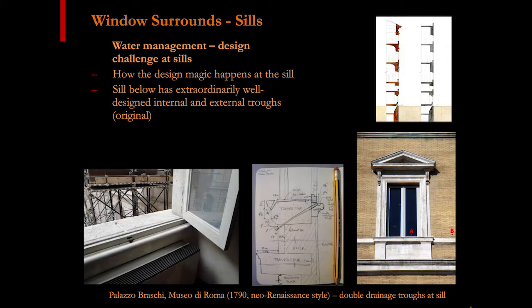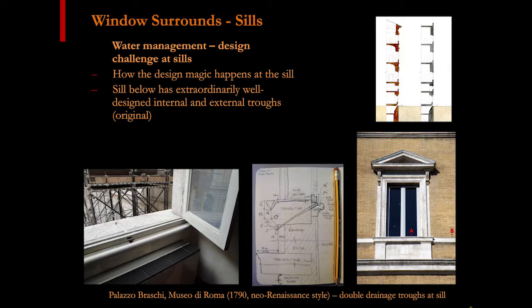So what they did on Palazzo Bronski, and this amazed me, and I couldn't believe it, and then I saw it later on a building in Venice, and then I saw it later on another building outside Rome, so it wasn't an isolated incident. It's just this very, very clever scheme. You can see it here carved into the travertine. So there's a trough here to collect all that water. This trough all slopes this way.